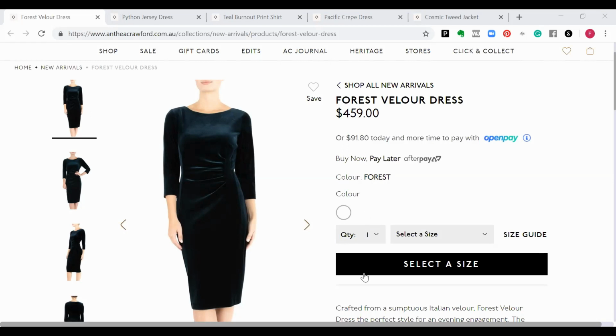What I really love about this dress is that for body shapes, it really does work for all body shapes. It's great for anyone that has a raised waist or wants something that skims over the tummy area. One of the big things that Anthea Crawford does is this ruching around the side of a raised waist. I find it really flattering for anyone who's concerned about the tummy area, because it creates a skimming feel and a beautiful hourglass shape. So I find it's really great for rectangles in particular, and also hourglasses, which is just mirroring their shape.